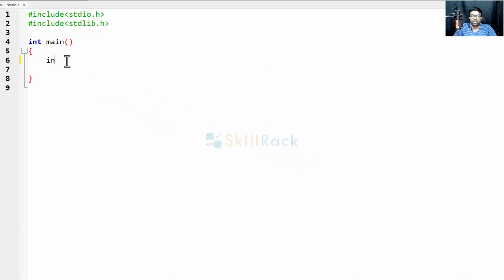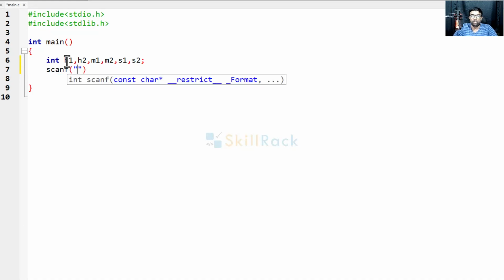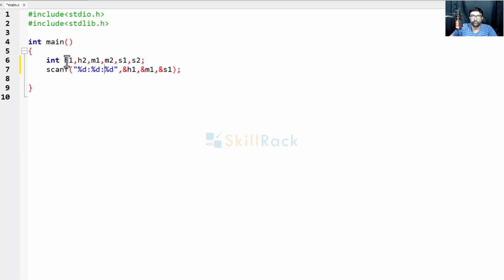So we will have the variables h1 for the first time and h2 for the other time, minutes m1, m2, seconds s1, s2. So we will accept the values. Because they are separated by a colon, we will give &h1, &m1 and &s1 with percentage d colon percentage d colon percentage d.